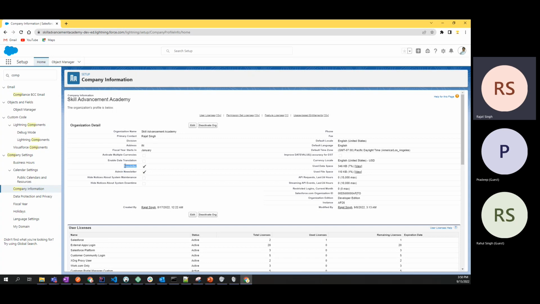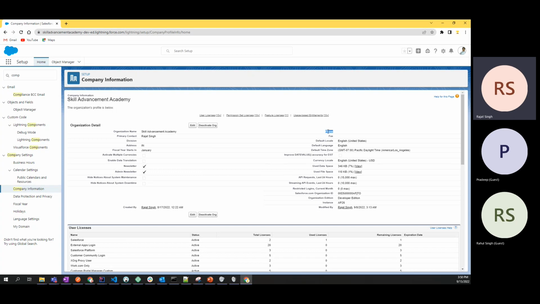Then newsletter is nothing but your company is creating some newsletter, and that kind of newsletter can be circulated to all the employees. So that kind of configuration can be done from here. If you don't want this newsletter or admin newsletters, you can just remove it. Apart from these licenses, we also discussed that we can just deactivate this organization, and this organization will be deactivated.